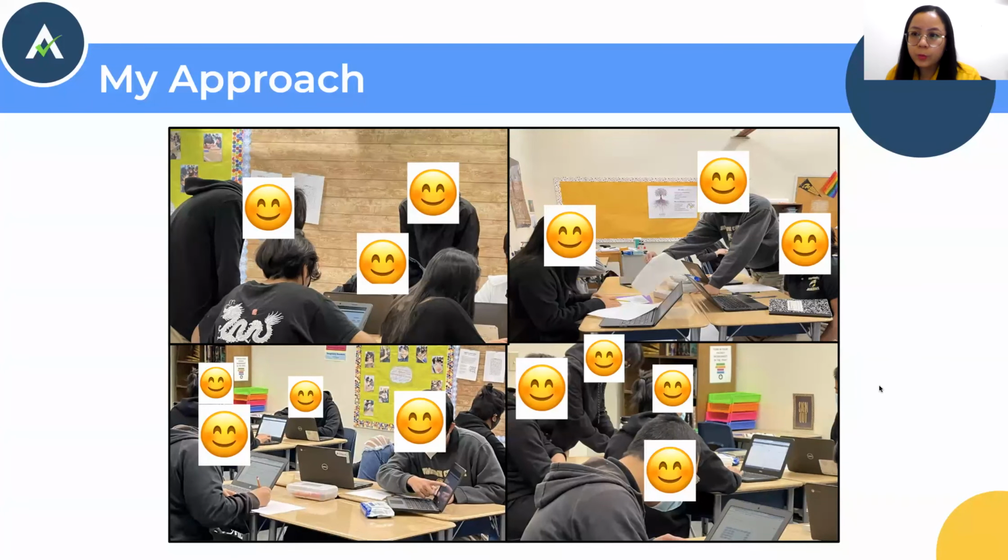This is how it looks. These pictures came from one of the days we were doing the assessment. If you notice the upper right, this student was standing, the other student is standing, and he is showing a paper to the girl with a Chromebook in front of her because they were arguing about one problem. That was settled. And these two on the upper left are standing because their group is done, so they decided to go around and see who else needs help. That's them helping other classmates.